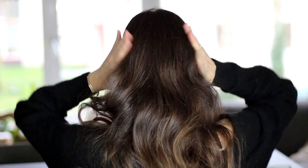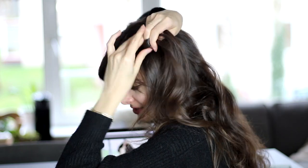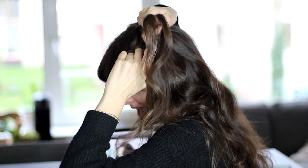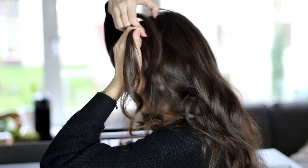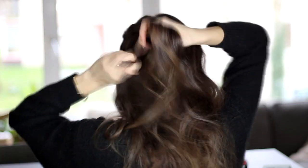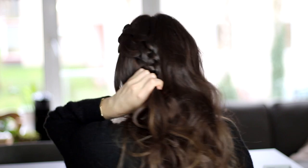On to the last hairstyle, and that is going to be braided. For that I'm going to start at the front of my hair, where I'm going to take a strand of hair, split that in three, and I'm going to start braiding under. So do one round, and then I'm going to slowly start adding hair to these sections, so that we're doing a Dutch braid. That's going to go to the back of my head, along the front. And when I've reached the center of the back of my head, I'm just going to finish a few more loops and tie it off for now. Then I'm going to do the same thing on the other side.